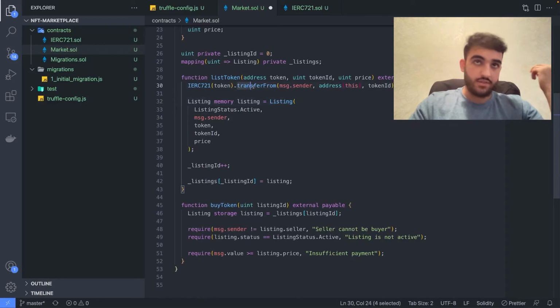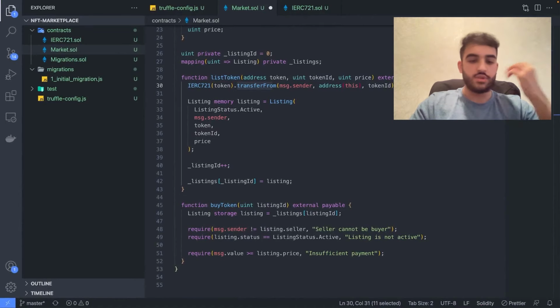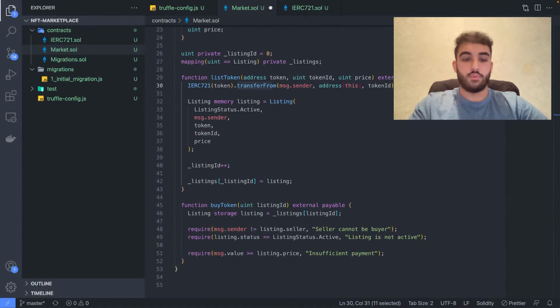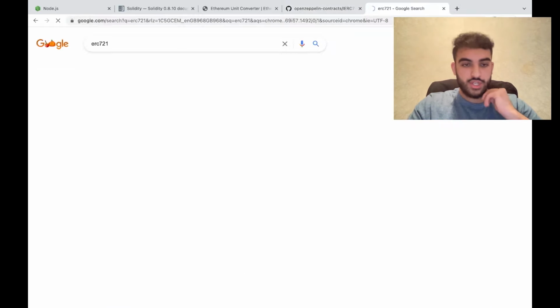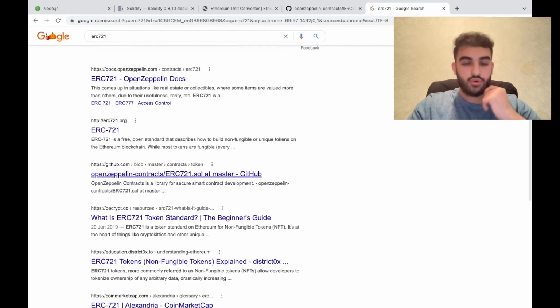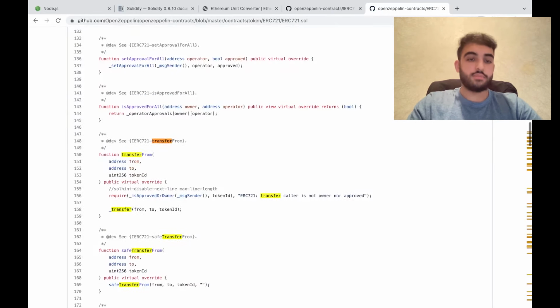Now we know that this is going to be working because IERC721 is a widely used standard by most NFT contracts. If we search ERC721 and look for the actual implementation, which is this one by OpenZeppelin again, and we search for transfer from, this is the actual implementation that will take care of the actual transfer.